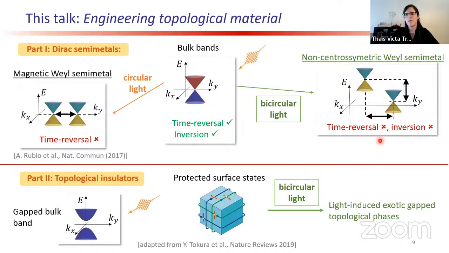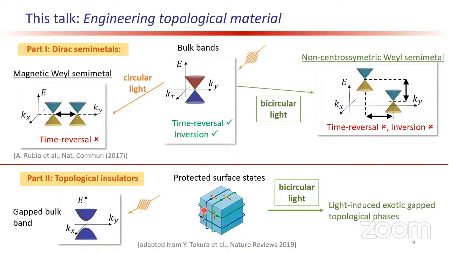So I broken is not enough. I times T should be broken. Yes, it will be broken. I'm just saying this is not necessarily the case, right? I can have cases where I break each of them separately, but I still have the product of time reversal and inversion. Here, I'm going to break both of them and also the product of them. Okay, good. Yeah, I want to make sure. Thank you. You're welcome.